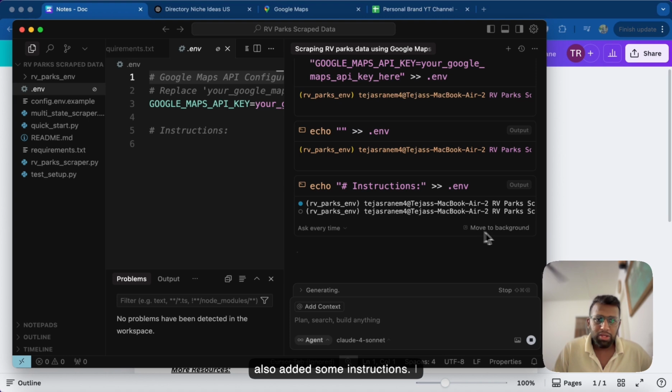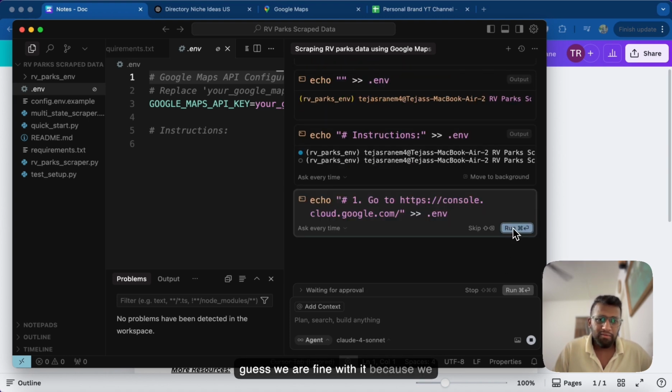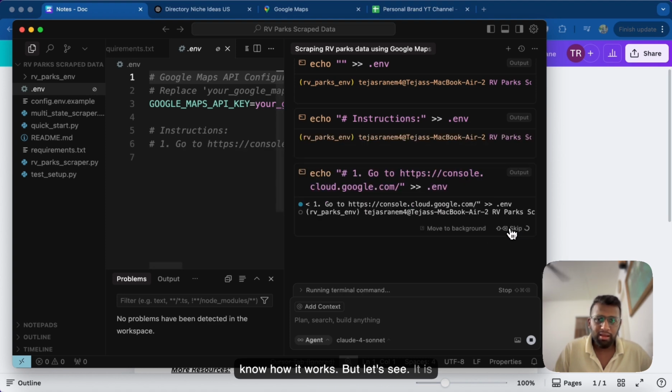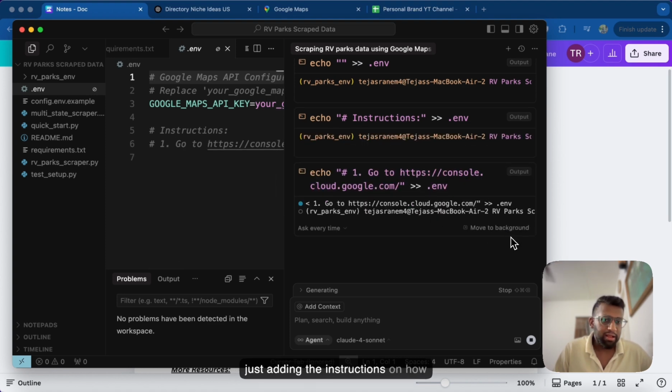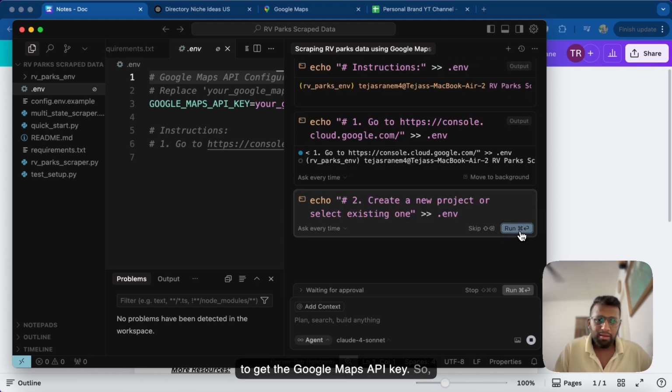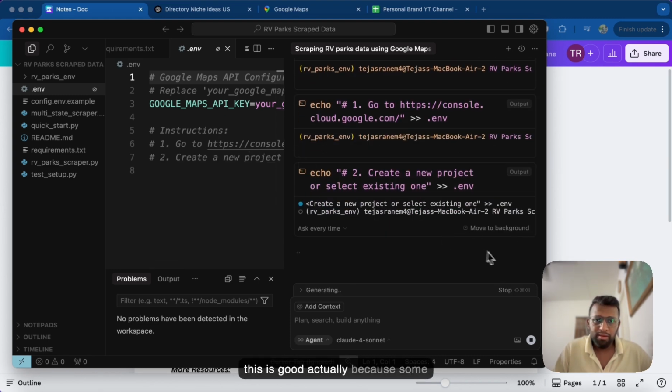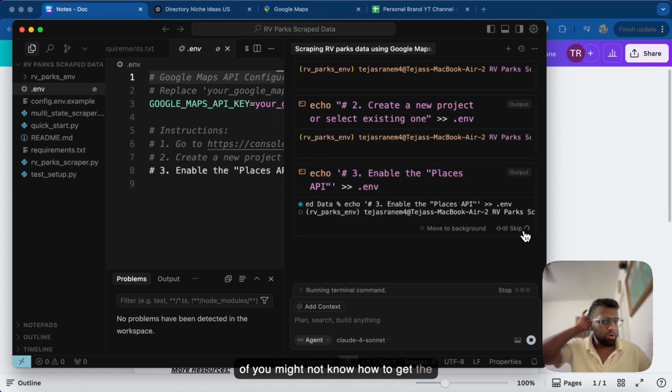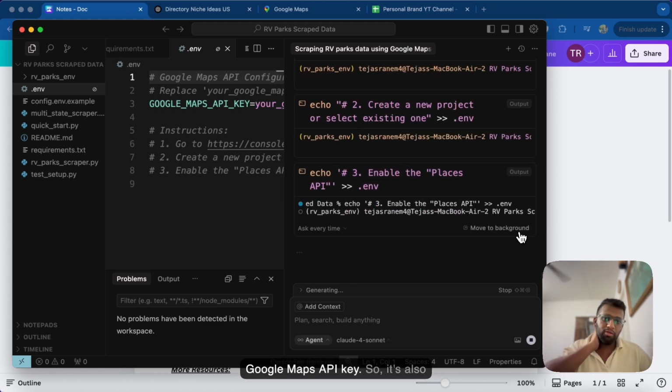It also added some instructions. I guess we are fine with it because we know how it works, but let's see. It was just adding the instructions on how to get the Google Maps API key. This is good actually, because some of you might not know how to get it, so it's also creating some instructions for you.